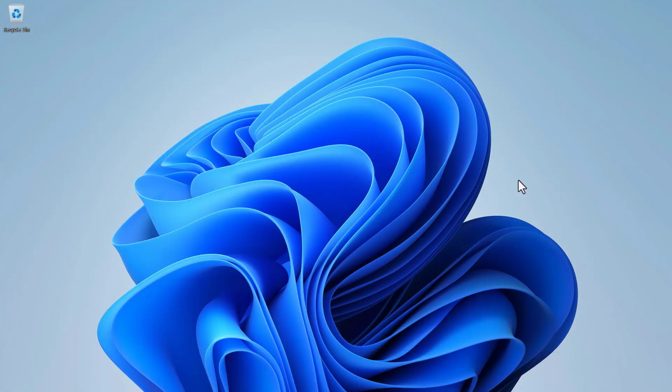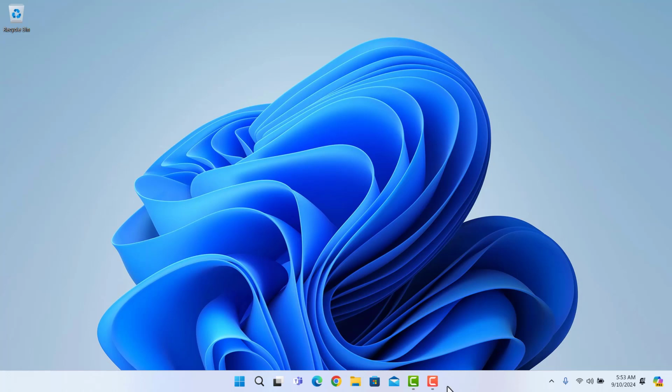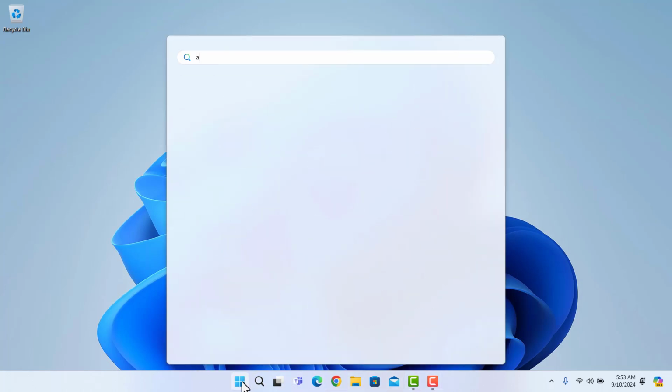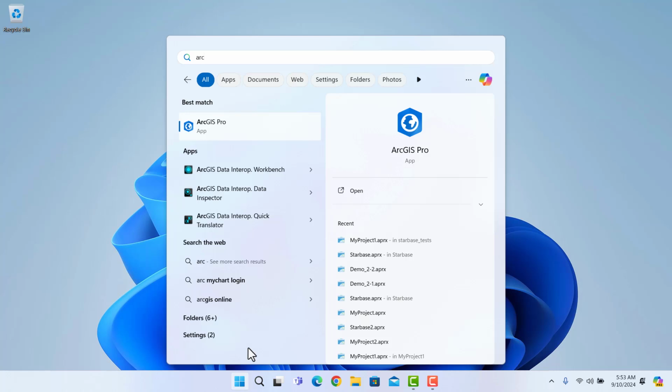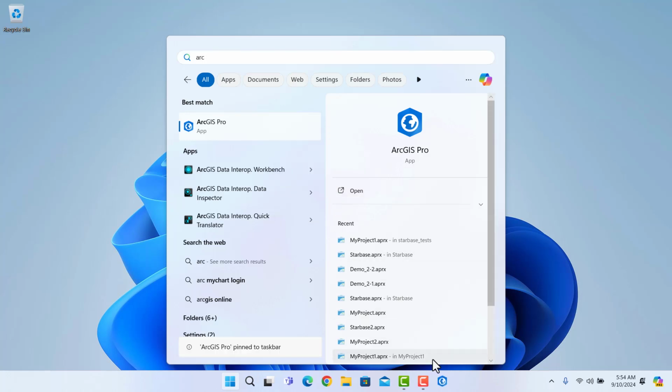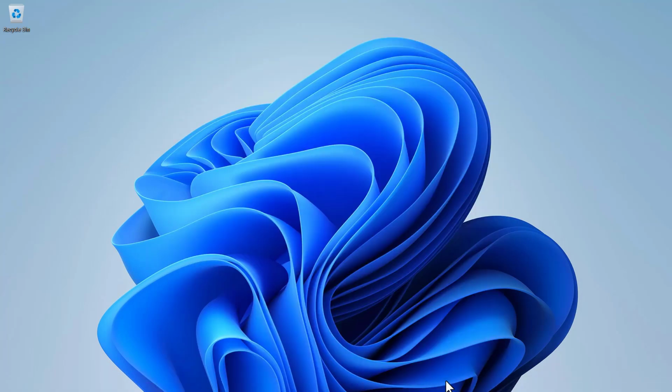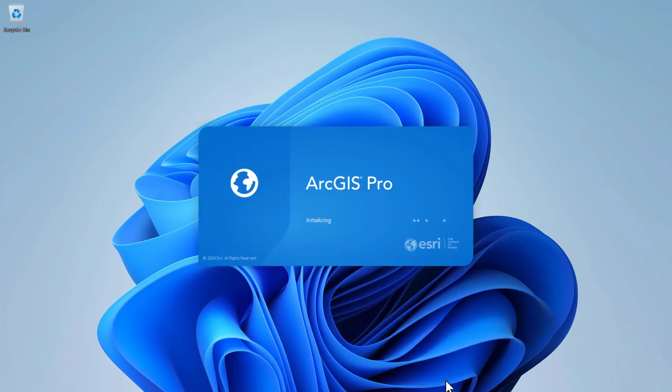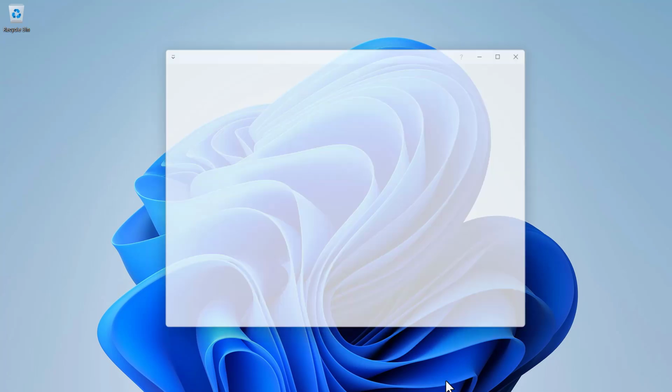We'll start in Windows Desktop, where I'll open up ArcGIS Pro. Now, I normally click on the Windows button and then search for ArcGIS Pro, but that's a lot of clicks. If I right-click the ArcGIS Pro icon, I can select Pin to Taskbar. That pins the icon to the taskbar, and I can just click on it there, reducing the number of clicks to open up ArcGIS Pro. And anytime we can reduce the number of clicks, we're improving our proficiency.